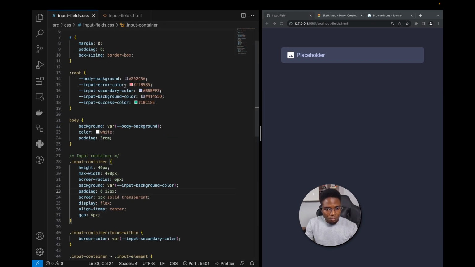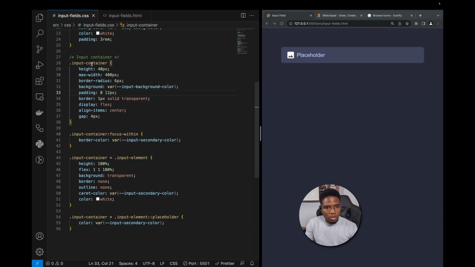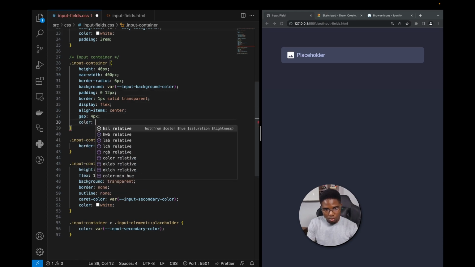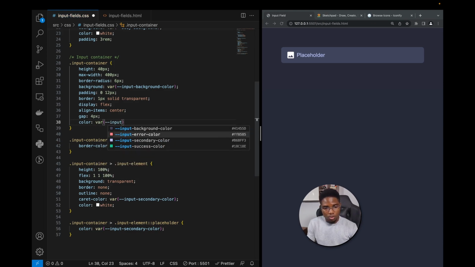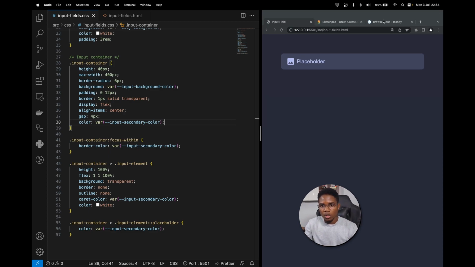So here I can come along and say on the input container I want a text color of input secondary color. Yes, this is good. Okay, and we are done with the suffix, and we are kind of done with the prefix also. We just need to add another element to the end of this container itself.